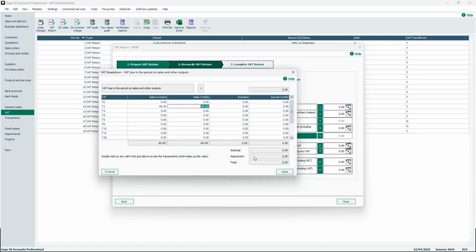So this is a really good one if you're wondering what tax code do I use to impact my VAT return in box 1, for example. You can come in and you can have a look at the options for what tax codes impact that box. You just need to bear in mind that these tax codes will have other implications on other areas. It might be other boxes of the VAT return. And in particular in Ireland, they also impact your RTD return as well. So just be careful there.